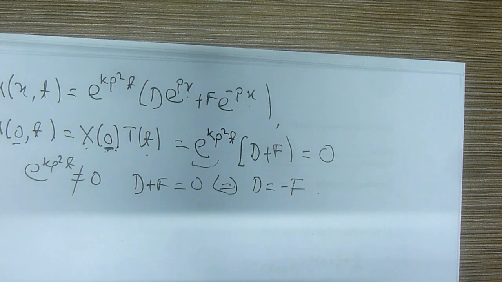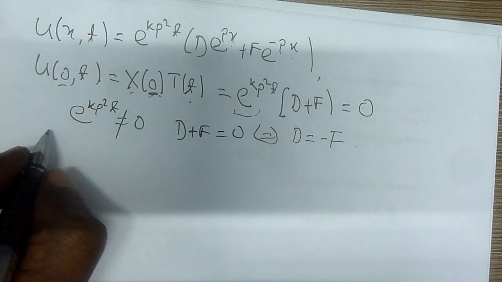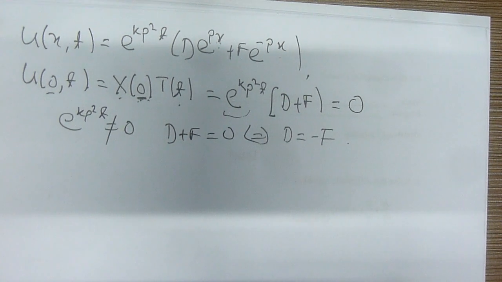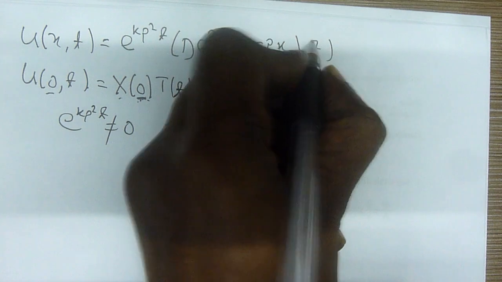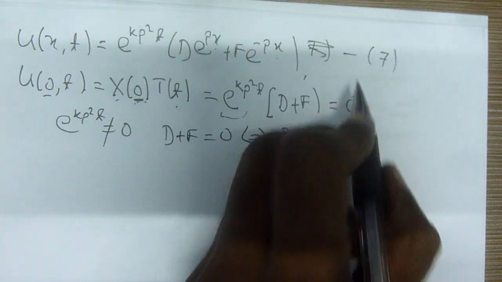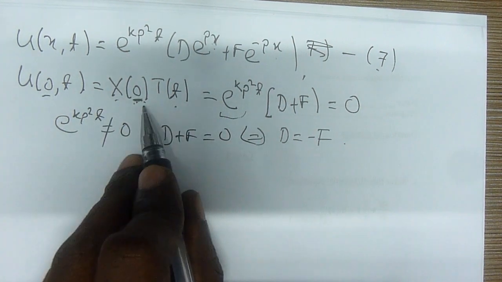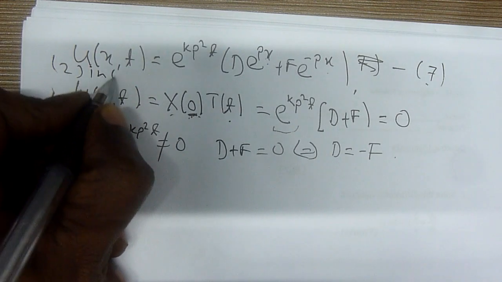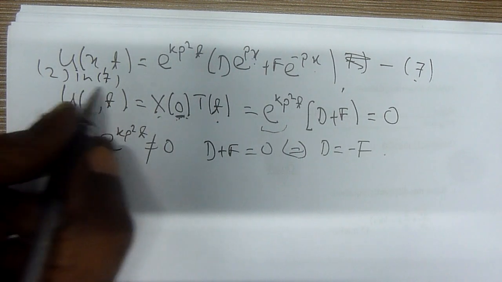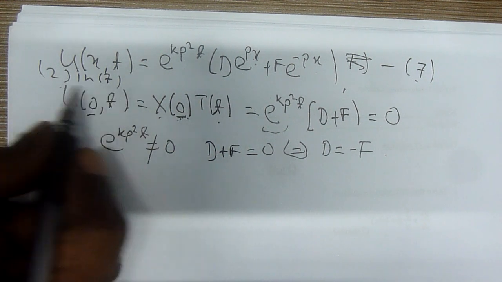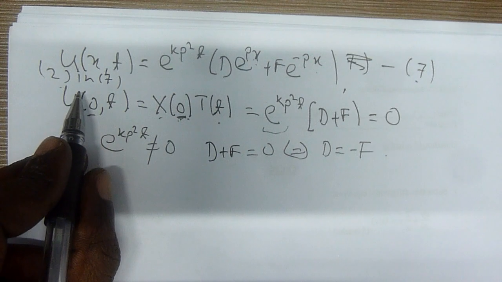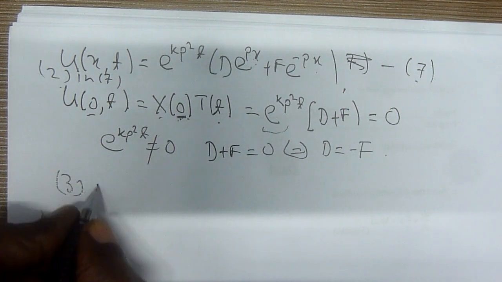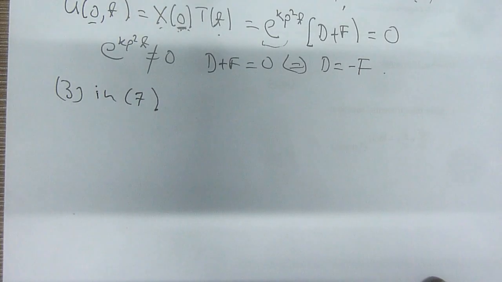Now you try for the second boundary condition. Actually, I should follow step by step, one by one. This is number 7, right? So I should say boundary condition 2 in 7. That's how you should address it. This is the proper way to write. I want you to learn this technique, 2 in 7. Now you're going to use 3 in 7.